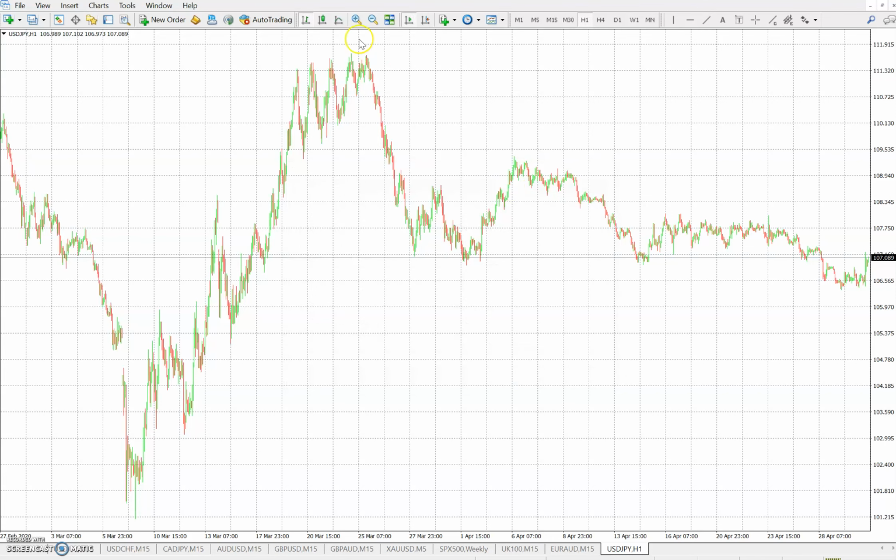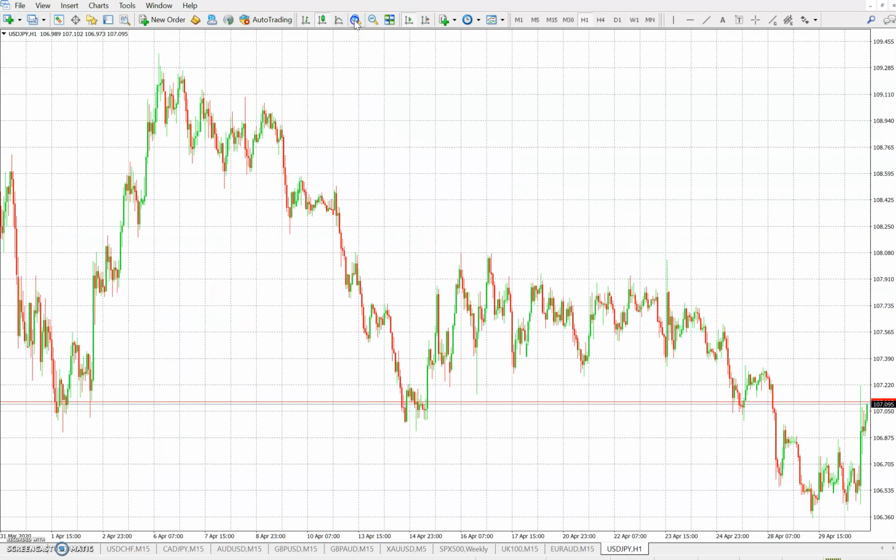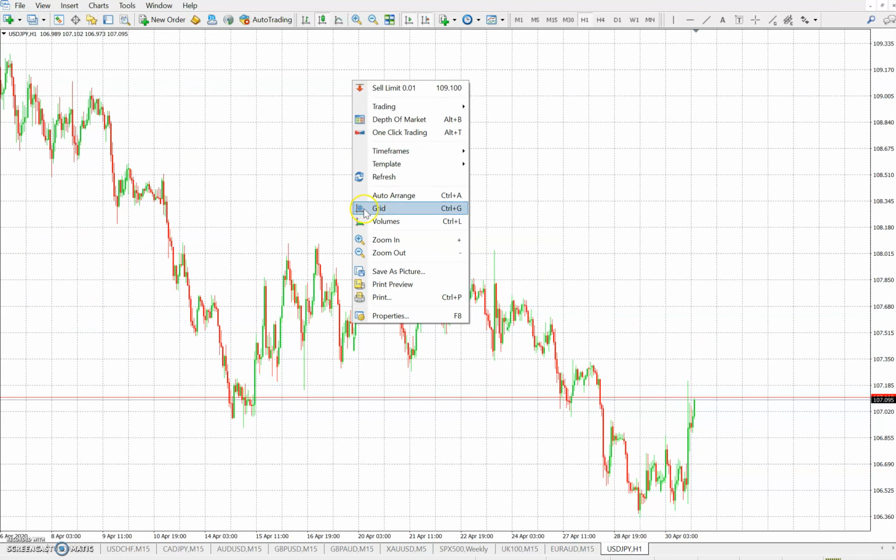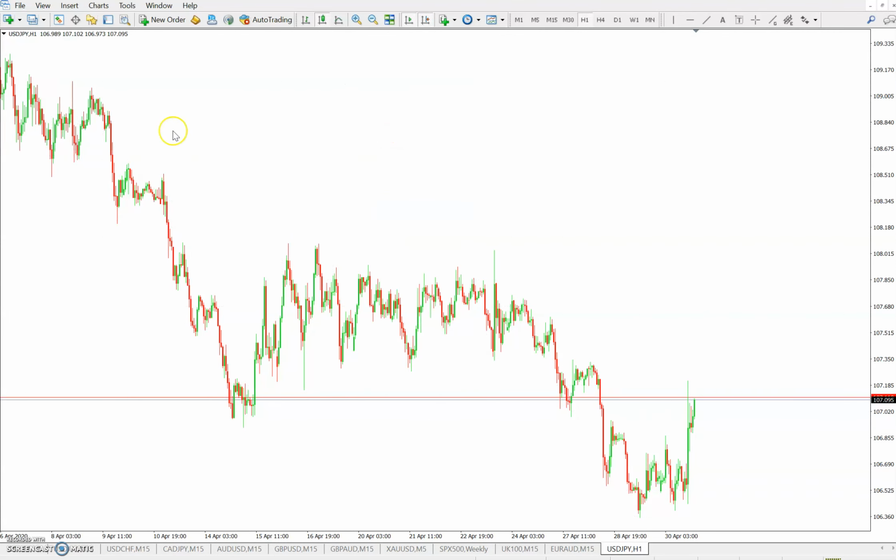Okay. And if we go up top here and click candlesticks, because we want a candlestick chart, then we want to zoom in. And if we just click this button here, this is going to take the chart just away from the edge of the screen, like that. If we right click again, we can get rid of the grid. That looks a bit better. Now we can start inserting some indicators.